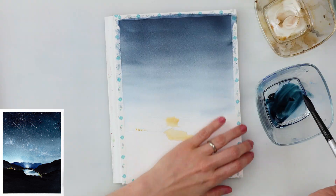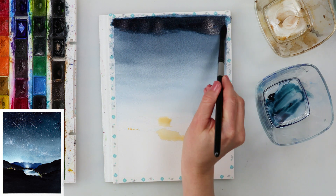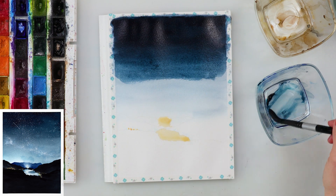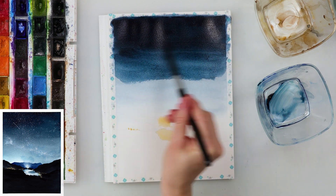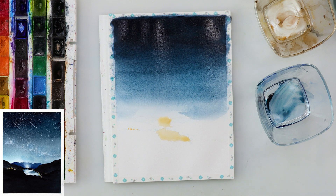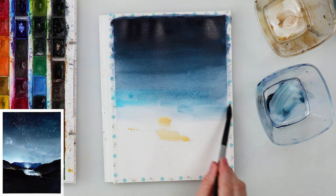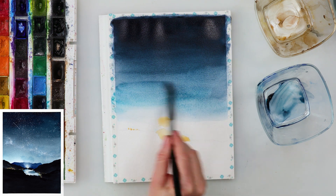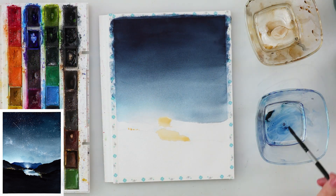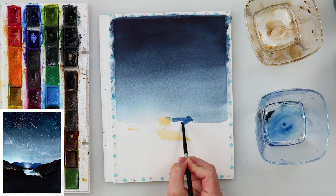I'm using quite a lot of saturated indigo because I want to do as few layers as possible. If you've followed my previous starry night tutorials, you'll notice the pattern — I almost always do it the same way. I do one layer: on the first layer I pre-wet the paper, but on the second layer I do not, because I don't want the paint to get even more diluted. Pre-wetting actually dilutes your watercolors twice — once when picking it up and again on the wet paper.